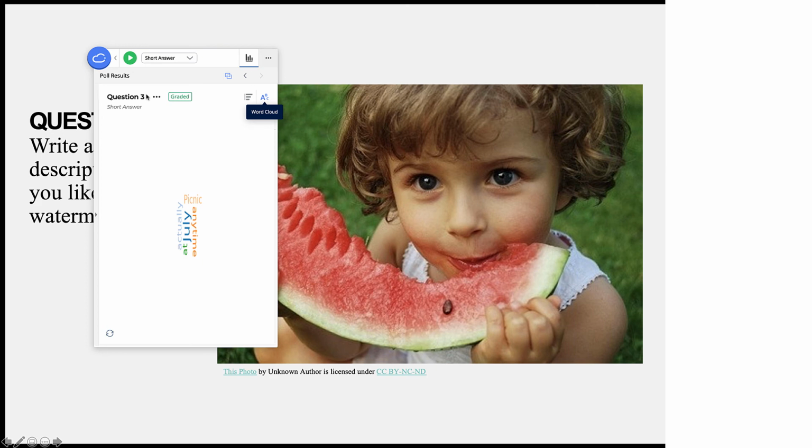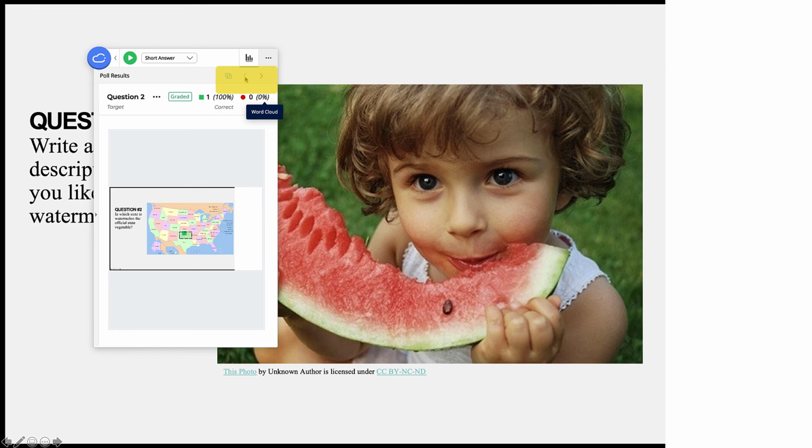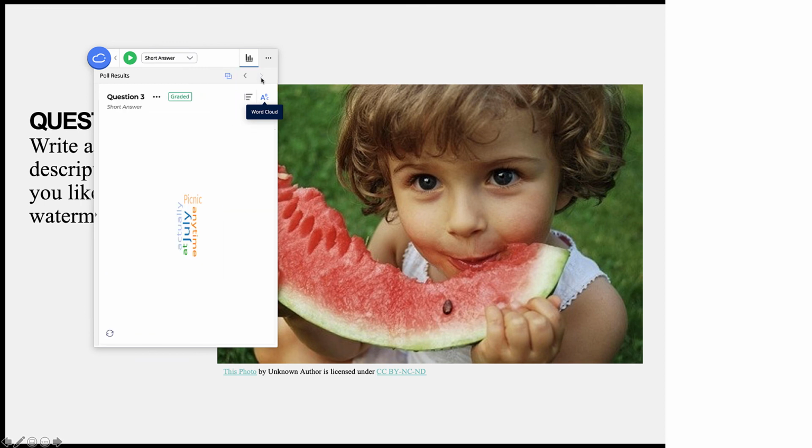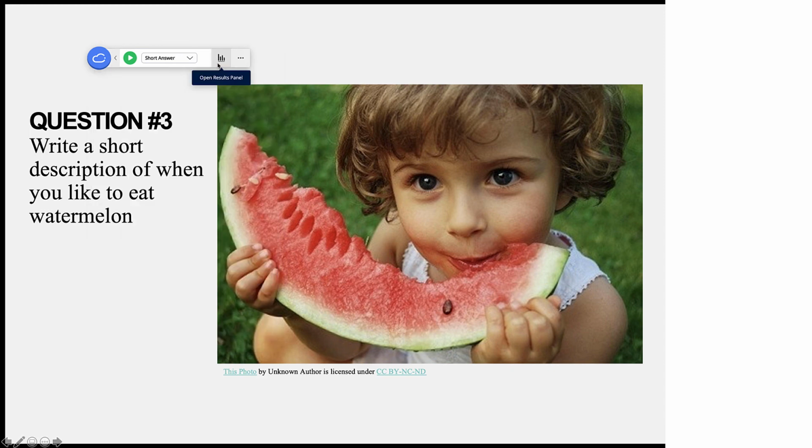Keep in mind, you'll see here it says question 3. You can go back and look at previous questions using these arrows, question 2, question 1. So you build out a quiz for the class as the class progresses. Again, the students see all of this and they can access these files later and see what was being taught and what they discussed and what the correct answers were.